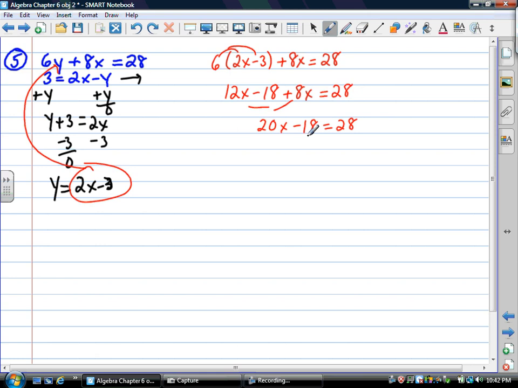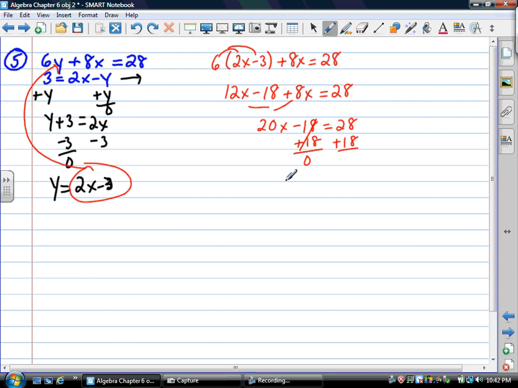Solve this equation for x. Have to add 18 to both sides of the equation. I'm really wishing at this point I picked some easier equations to do, because these are all a pain to check. But they really illustrate why we can't use graphing. Because if we were trying to find solutions graphing these things, it'd be impossible to tell because of the intersection points. So you have to be able to use algebra.